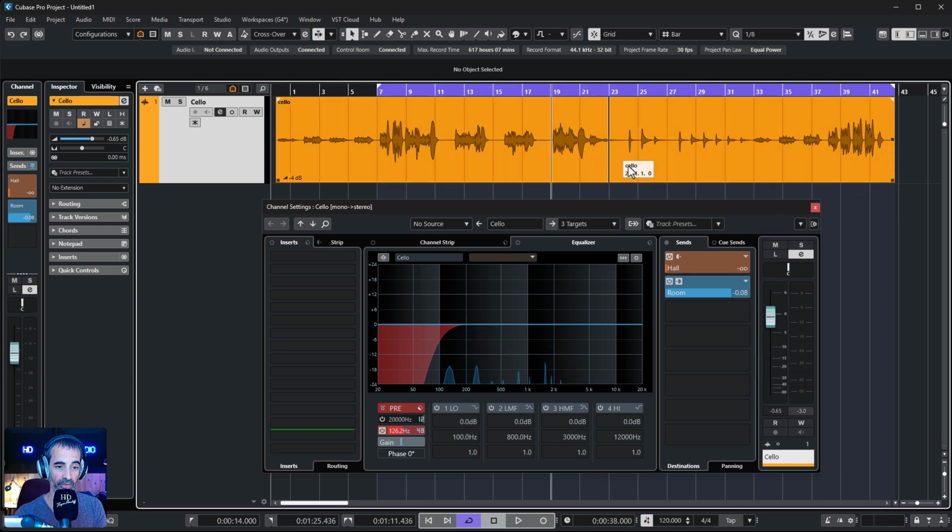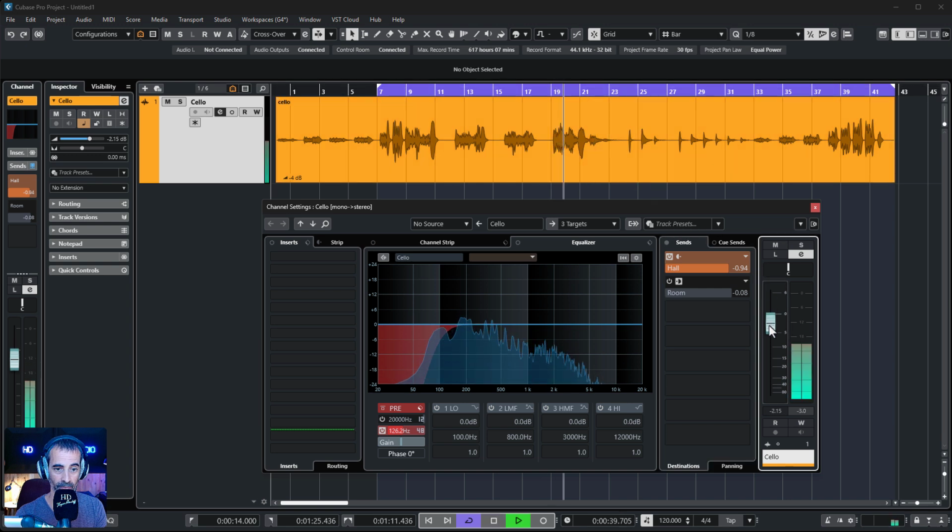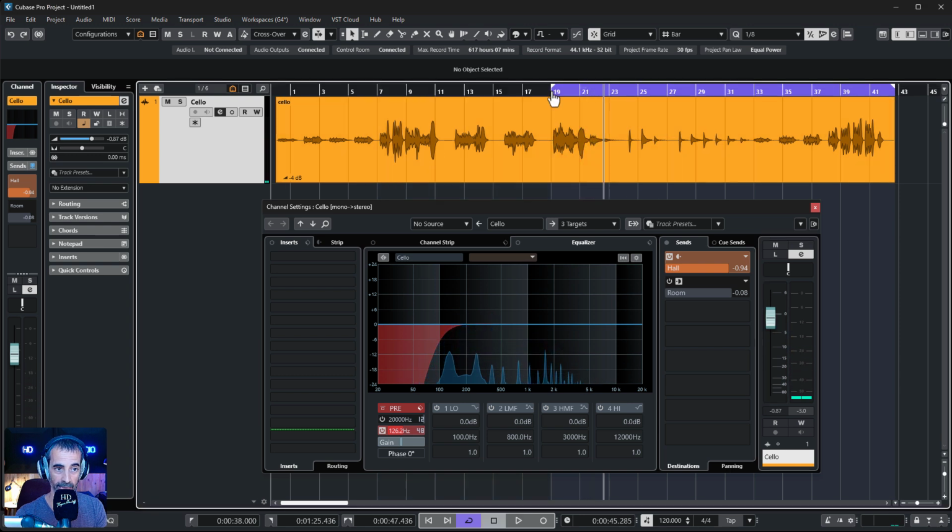Let's see what happens if I use a longer reverb. Here's the default routing, post fader. I'm still near the sound, but in a bigger room. Now let's say I want to move backwards.